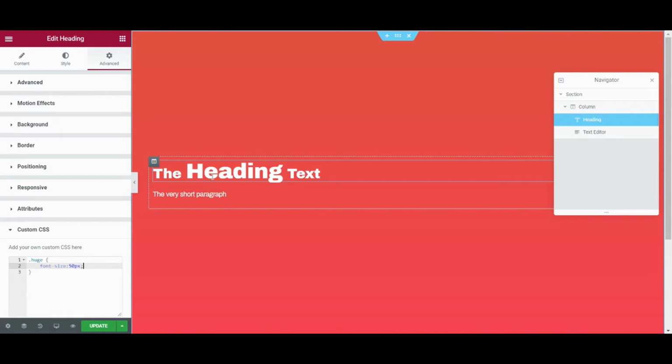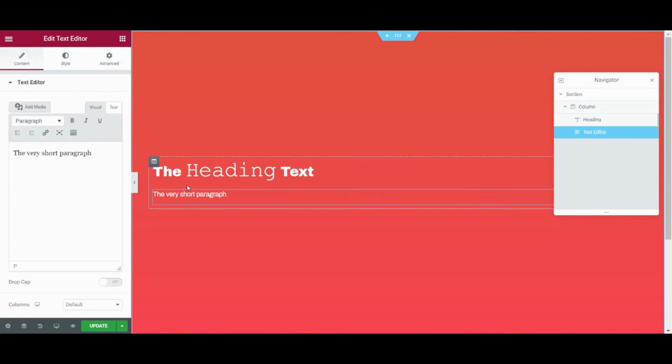So in CSS, you can add more things to this one class. So after my semicolon that was added for me, if I hit enter, I can also put font-family: and let's just do Caveat. There you go. So now it's also applied the different font family as well. So this class of huge is now ready to be used elsewhere.